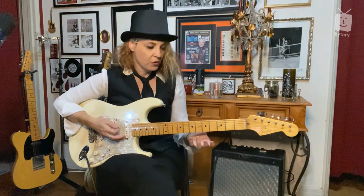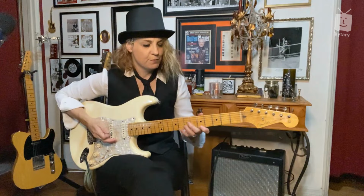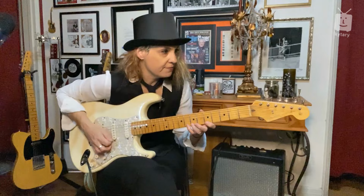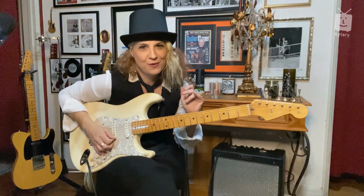It's a specific pattern as well, and there is a specific way to pick it. It requires a lot of pull-offs and hammers and plucking a certain way, and we're going to go over that right now. So, first string, you're going to pluck, and you're going to pull off into a hammer into the second string, like that. Slam that finger down. This is so good for your left hand, especially for your pinky. We're going to strengthen that pinky.